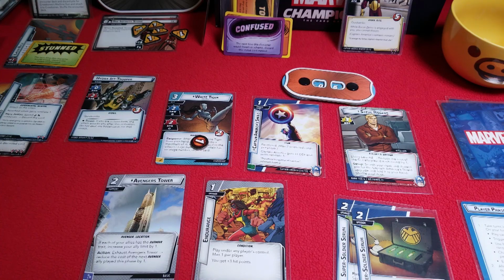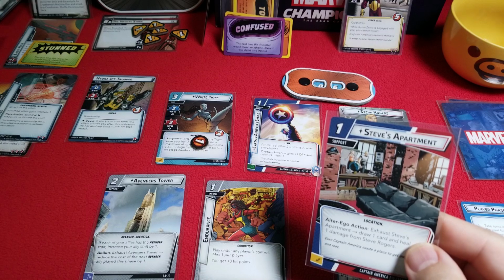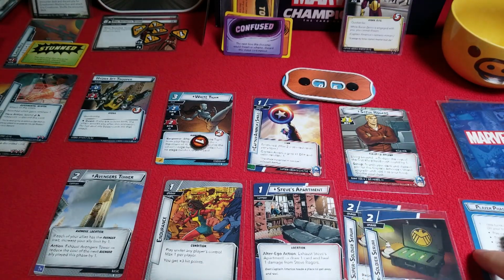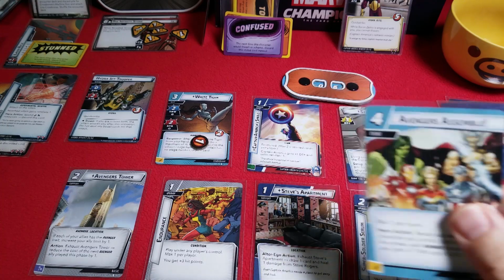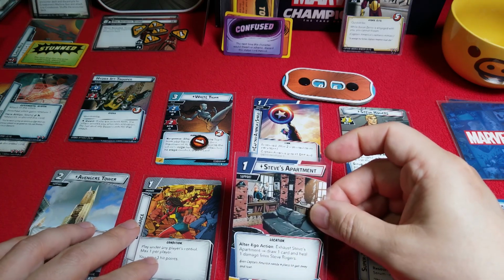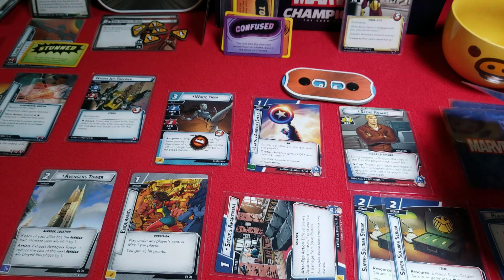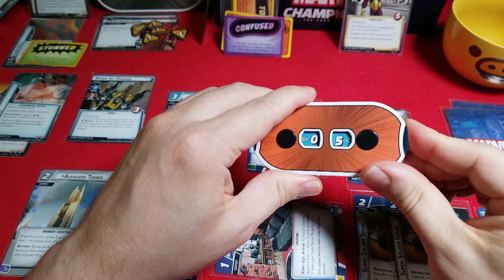Captain America is going to, or Steve, I should say, was going to get his apartment out here. This might help a little bit. Might help us recover some lost hit points. We need to pay for that, so I'm going to ditch the Avengers Assemble card for now. Let's go ahead and exhaust that. It's an alter ego action. Draw 1 card and heal. Ooh, that's nice. Heal 1 damage, so he goes to 7.